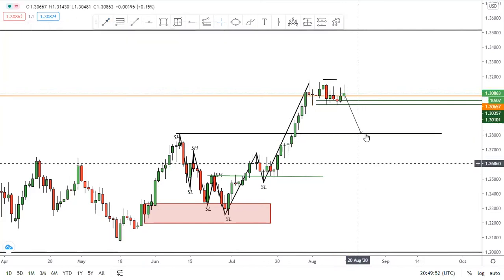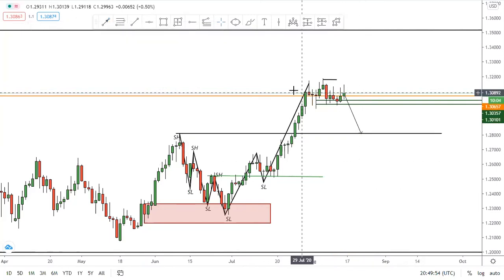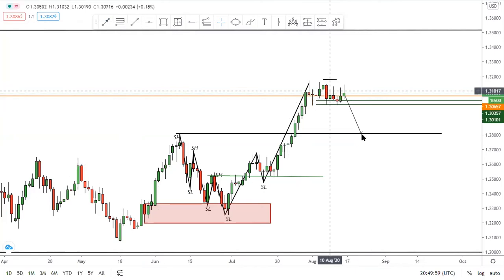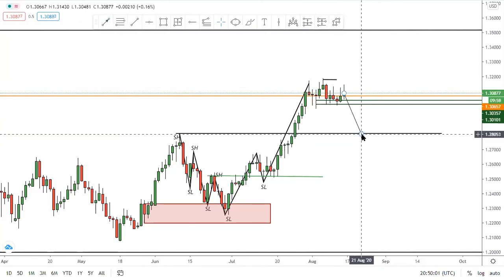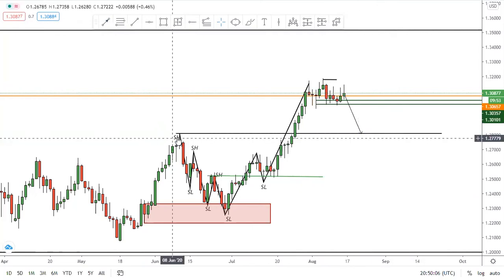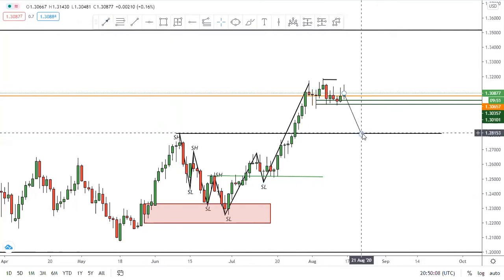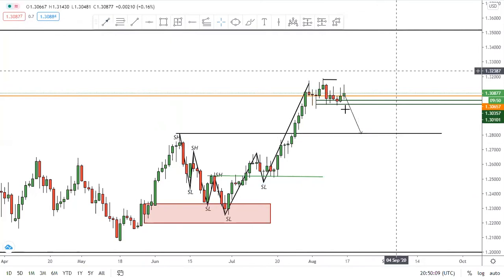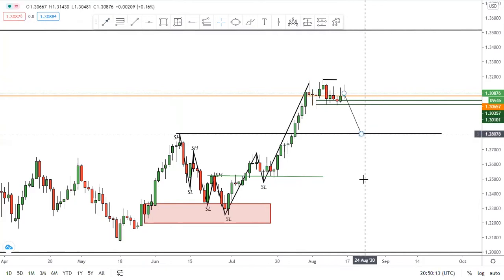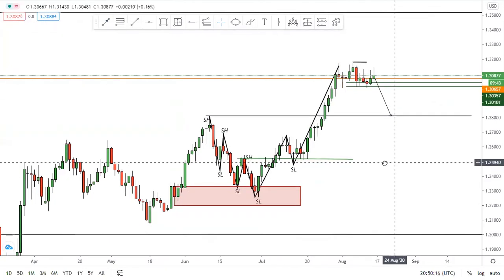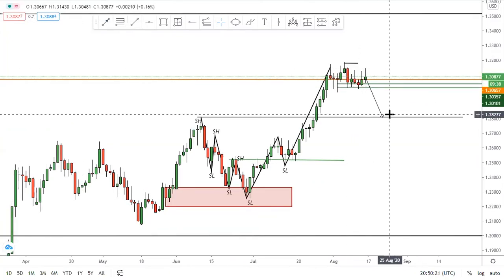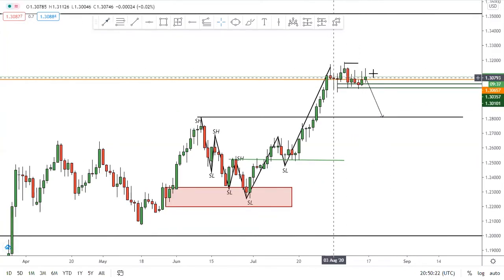So if I get confirmation that this pair wants to drop, if I sell it, I'll come and take my profit here. It can get here and continue going down, but this is the safest place to exit because it was a break in market structure. It can get there and start going back up. You can't tell. So it's safe if you get out over there. Then you observe what happens. Then you know the next move to take. So if I get confirmation that it's going to sell, I'll sell up to here. Then I'll take my profit here and I'm out.